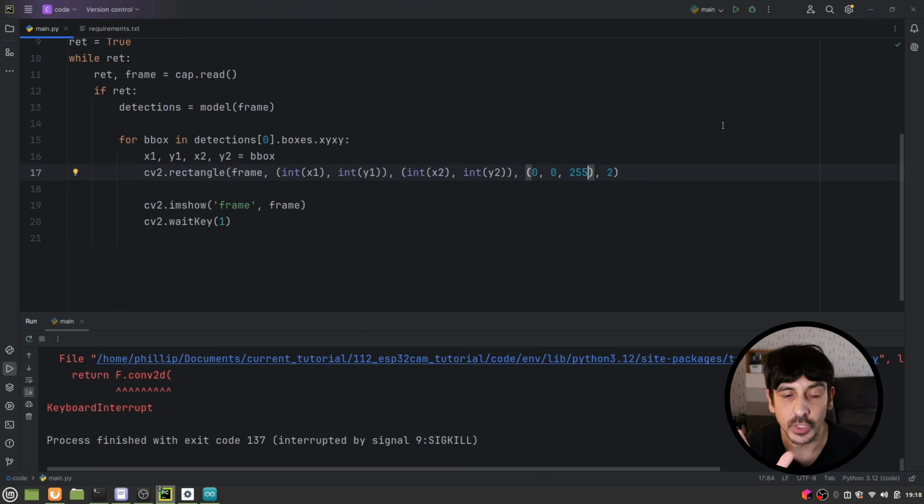Now, please pay attention to everything we have done, because we are capturing the video stream from our edge device, right? We are capturing the video stream from the ESP32 CAM. We are sending the video stream over the Wi-Fi network, and we are getting the video stream from another device in the network, which is my computer. And then we are processing the video stream on the computer. So the entire process is a lot, and it's going to help us a lot to do many different types of things in future tutorials, right?